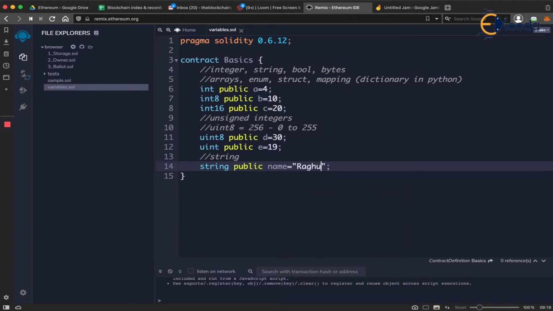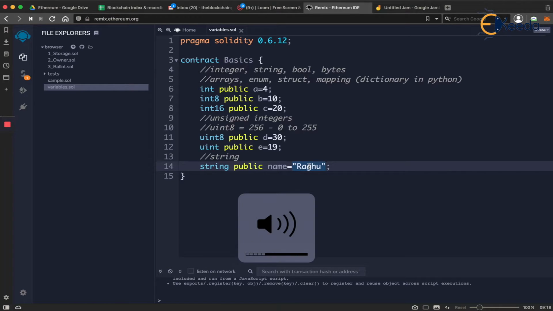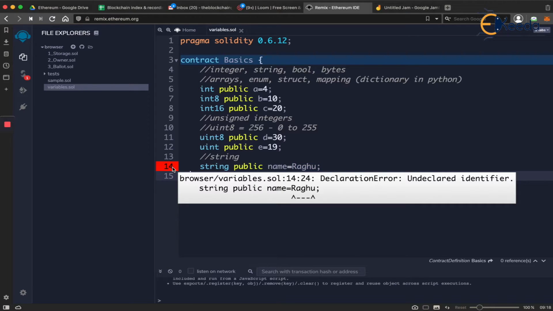Remember that any string that you give in Solidity should be enclosed between double quotes. Only then does the program understand it to be a string. Otherwise, if I remove the quotes, let's see what happens. It thinks that this Raghu is a variable, that's why it says undeclared identifier.